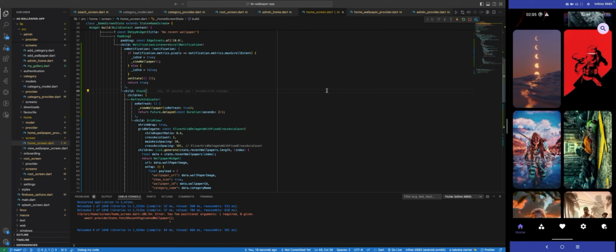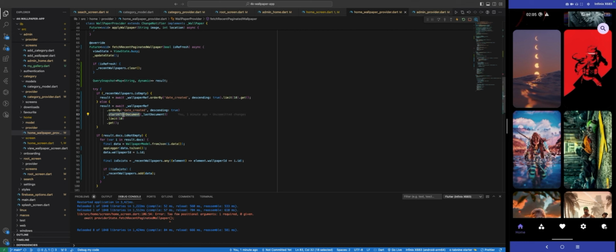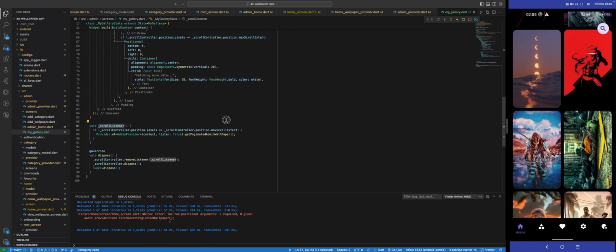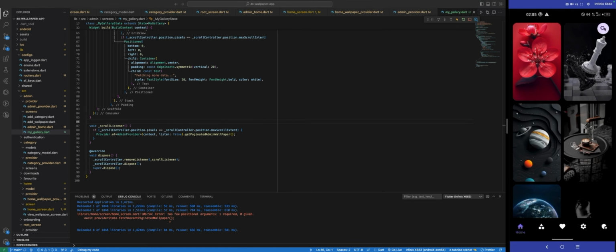You can see how to use notification listener to add pagination. You can also see how to use order by and start after document to perform pagination with Firebase, and you can also see how to use notification listener to get the maximum scroll index, and also use scroll notifier as well, the one we did inside our gallery screen with the admin provider, right? Think more like inside my gallery we use a scroll listener to handle that. You can see how everything works, and we also removed the loading that keeps showing and also updated the search.